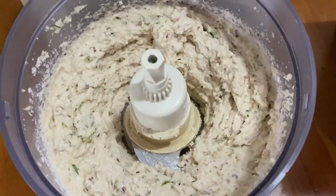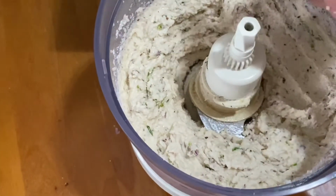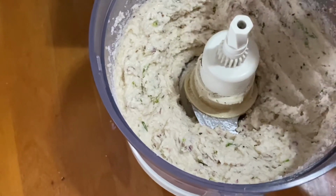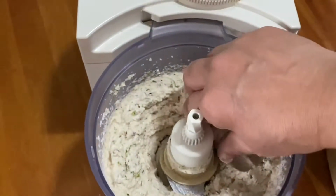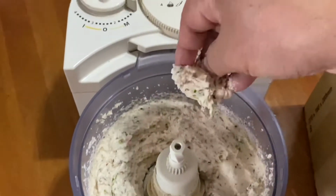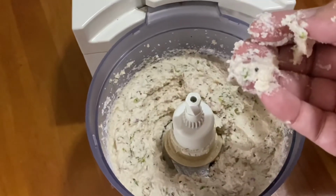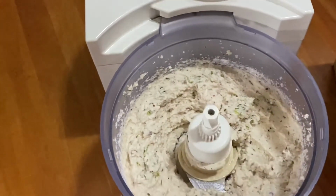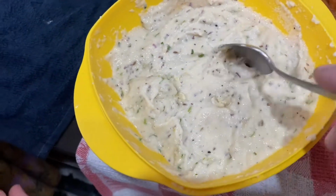Okay, so as you can see, the texture is, see, you can drop it like a lump to fry it. So this is ready. So now we just have to fry it. Okay, so this is about the texture of it, huh?